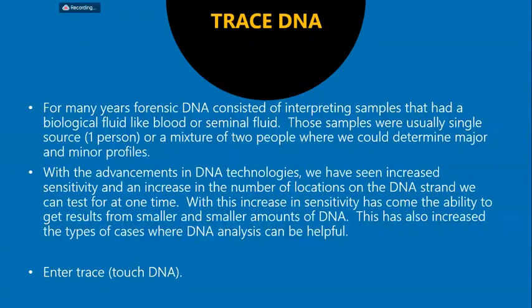So in that vein, I want to talk a little bit about some of the issues that are inherent to trace DNA samples. It goes back a few years. For a long time, forensic DNA analysis consisted of interpreting samples that had a biological fluid at serology, like blood or seminal fluid. Those samples have a lot of DNA in them, and they were generally single source, meaning there was one person there, or a mixture of two people, where it was possible to determine a major contributor and a minor contributor.